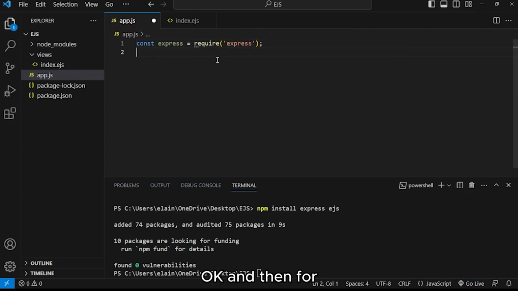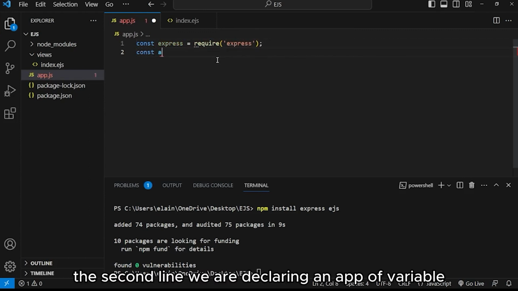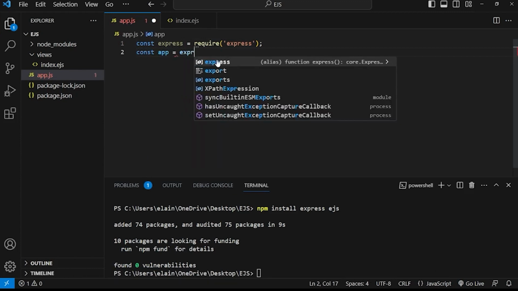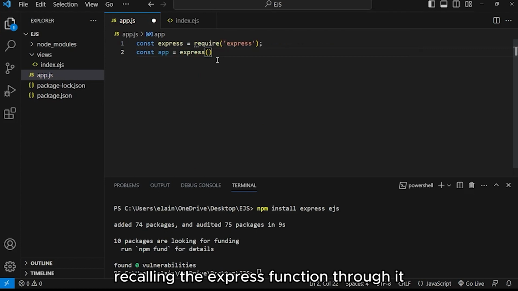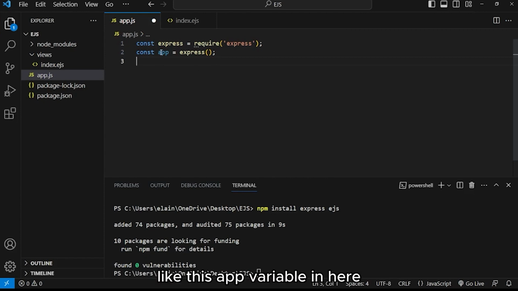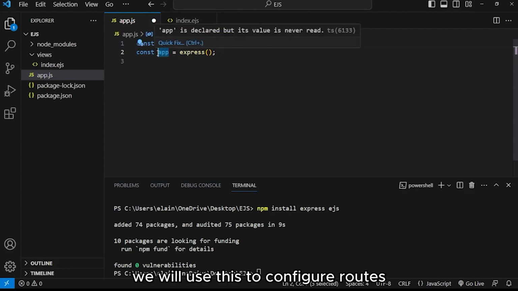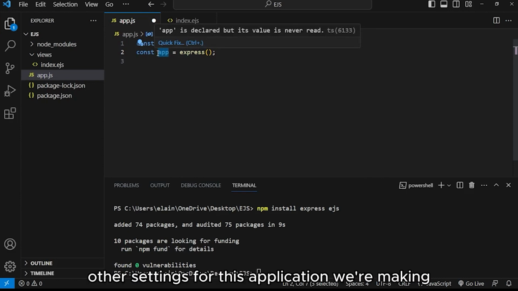Okay, and then for the second line, we are declaring an app variable. We're calling the express function through it. So these lines create an instance of the Express application by invoking the express function. This app variable we wrote, we will use to configure routes, middleware, and other settings for the application we're making.